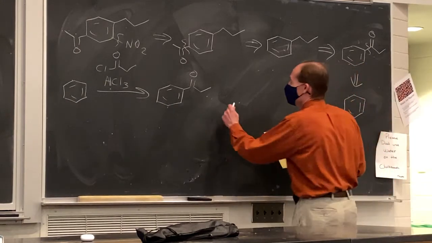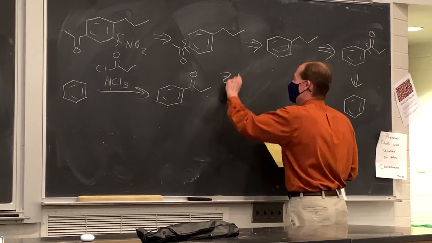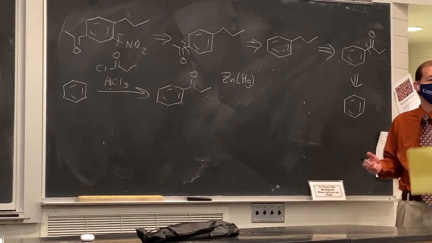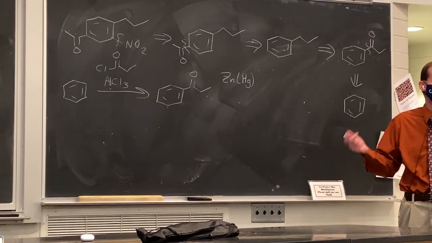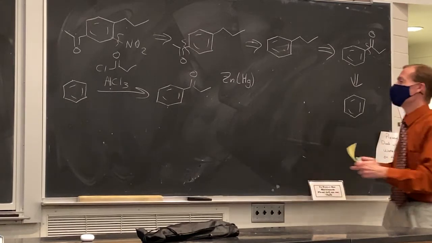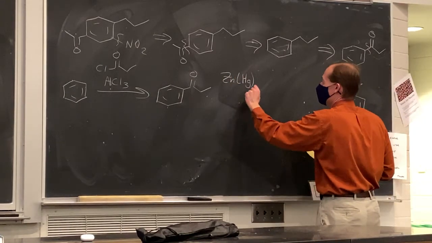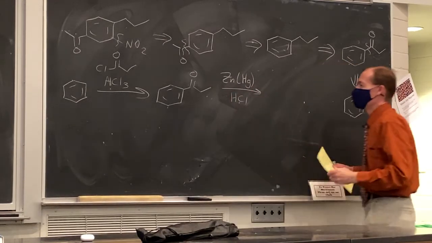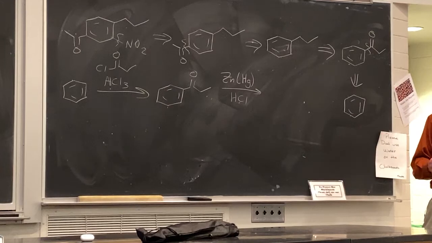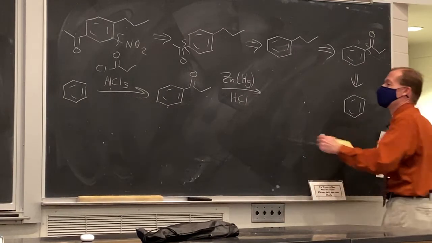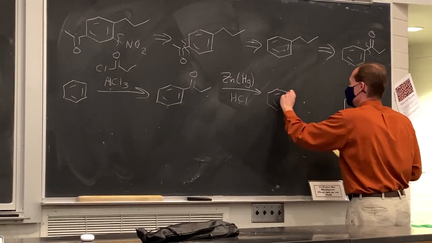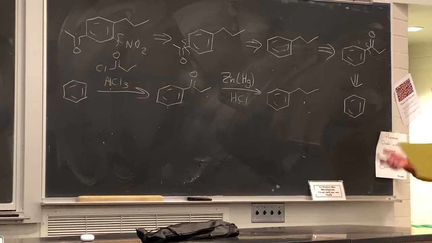We learned a reaction last week that will reduce it to a CH2 group. Okay, zinc. You can use zinc and mercury. When we write it like this, that means it's an amalgam of zinc and mercury. It's not like a stoichiometric sigma bonded material, but we have this zinc mercury amalgam, and we have HCl. That's known as the Clemmensen reduction. The other conditions are the Wolff-Kishner reduction, which would be hydrazine and hydroxide. Either of those will work. Now we have our propyl group on.